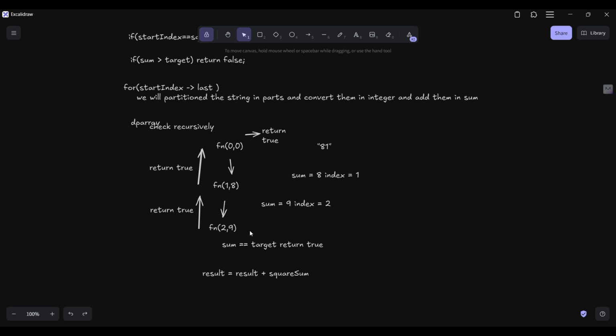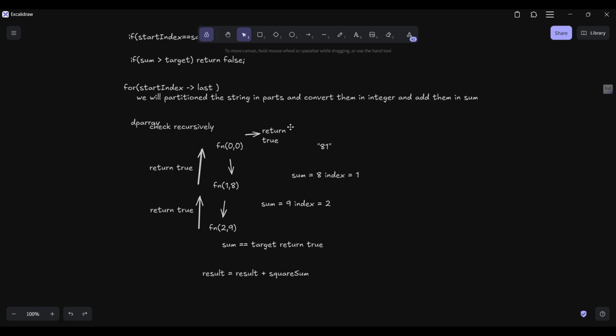So it will return true to the previous function, and that function will return true to its previous function, because this function is completed. So this function will return true for 81, and we will add the result to the result plus squares.